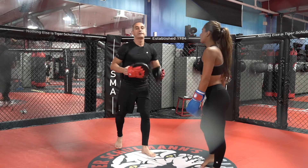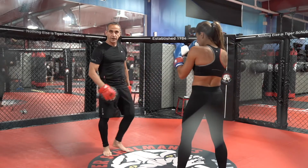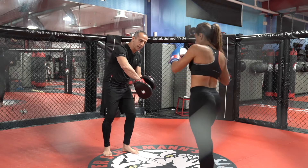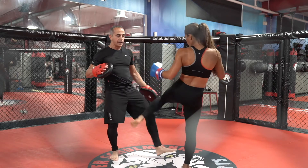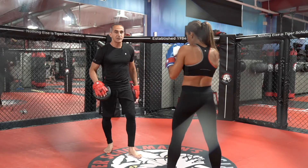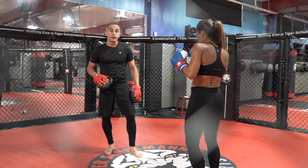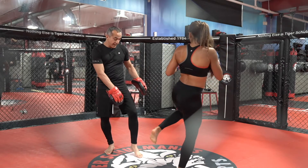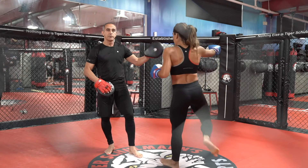What Danielle's going to do to set it up is throw a round kick — I'm going to use the front leg. She might set that up by hitting me on the inside of my thigh, like that. Now she hurt my thigh, she's got my attention. I don't want to get hit there anymore, so she makes that move and I'm thinking that kick is coming here, and she spins around and hits me with the spinning back fist.